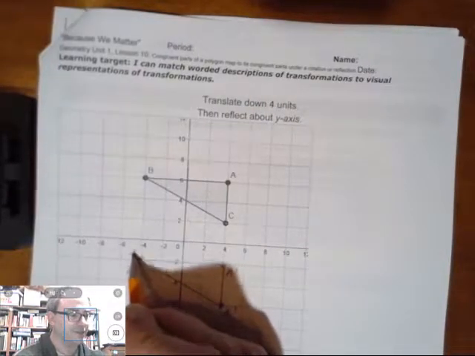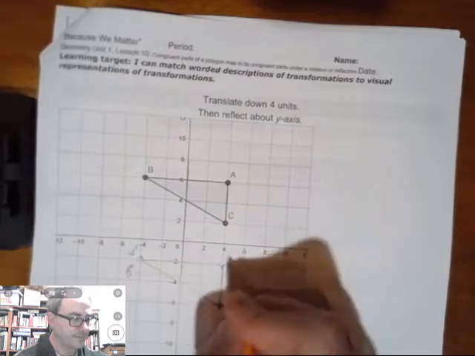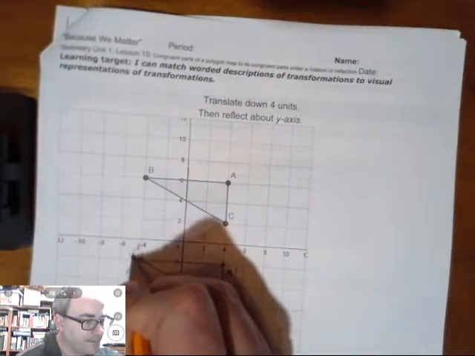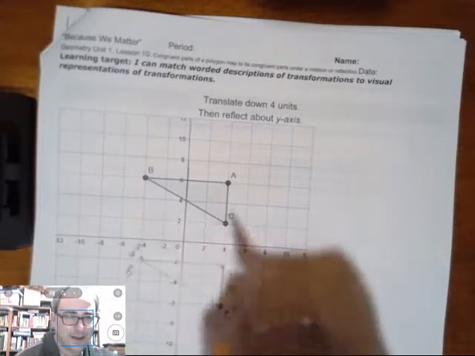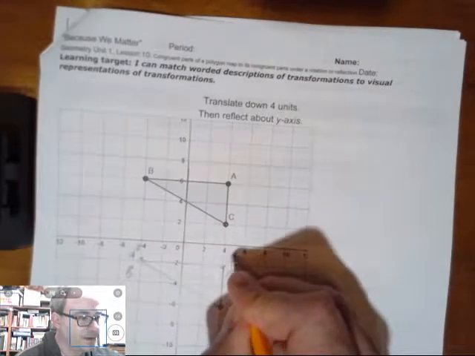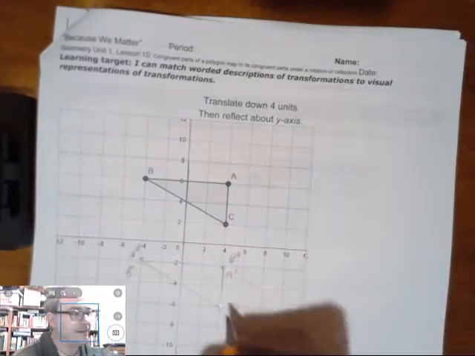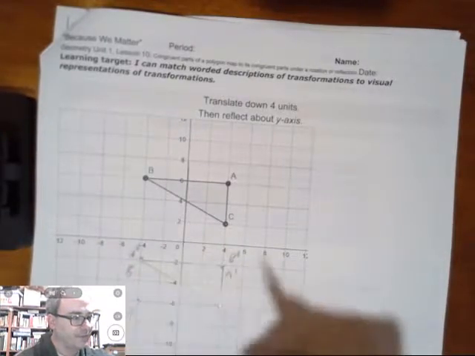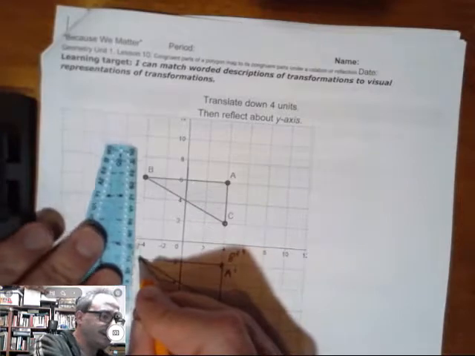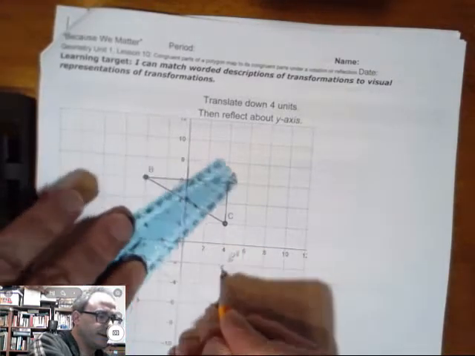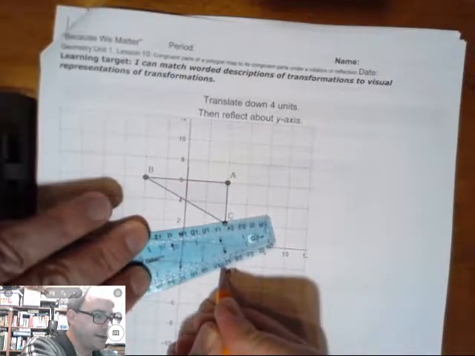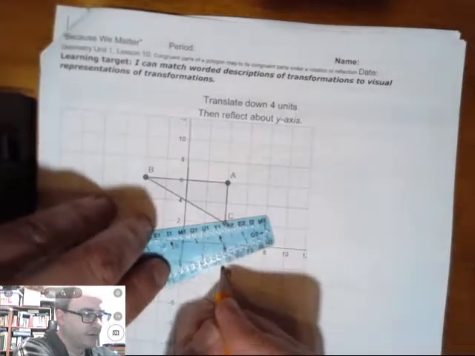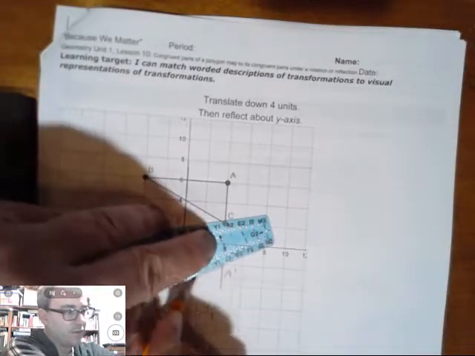A and B are going to switch places. There's A prime. I'm sorry. No, that's B prime. This is A prime prime. Anyone correct me on that? I hope so. There's B prime prime. And then C. C is 1, 2 units away. So here's my C prime prime. And I connect these dots. Now I've got my final triangle. Right? Any Dragon Ball Z fans? I've reached my final form.